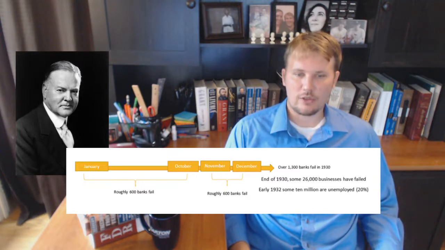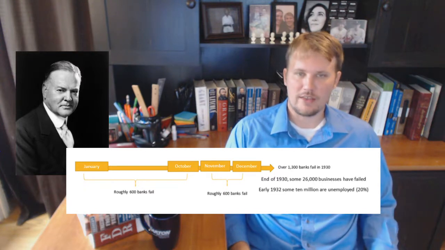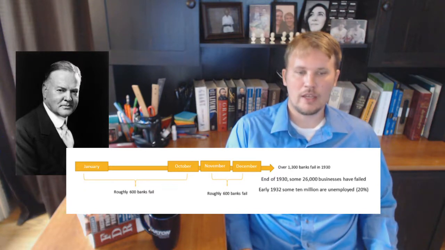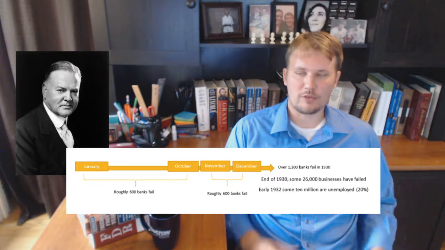By early 1932, the unemployment rate is 20%. That's over 10 million people out of work. The economic situation in Europe starts to get worse, so things are getting bad. The Republicans suffered in the 1930 elections. The new Congress, it's the 72nd Congress. They'll be referred to as the Depression Congress. They get elected. The Democrats kind of take control. John Nance Garner, he's going to be Speaker of the House.